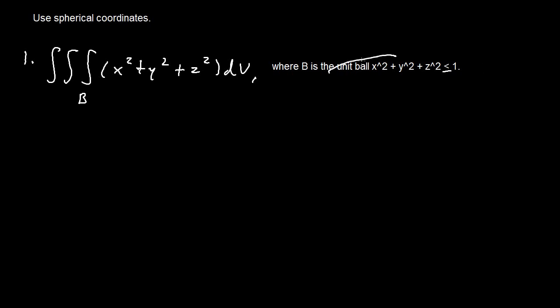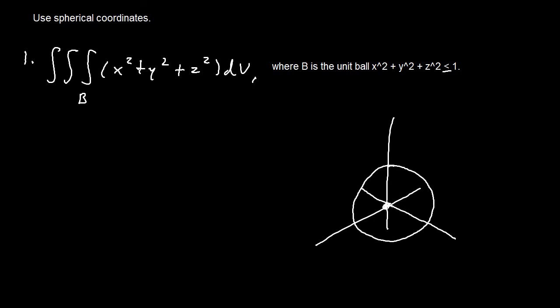Now if I were to draw the unit ball here, in a three-dimensional coordinate system, we have x squared plus y squared plus z squared is less than or equal to 1. So the unit ball is basically a sphere with its center being at the origin 0, 0, 0, and the radius, or rho, is going to be 1. So rho equals 1. Now once again, spherical coordinates are going to be in the format rho, theta, phi. So when we find the bounds of rho, realize that it goes from 0, the center, all the way to 1. So we can say rho ranges from 0 to 1.